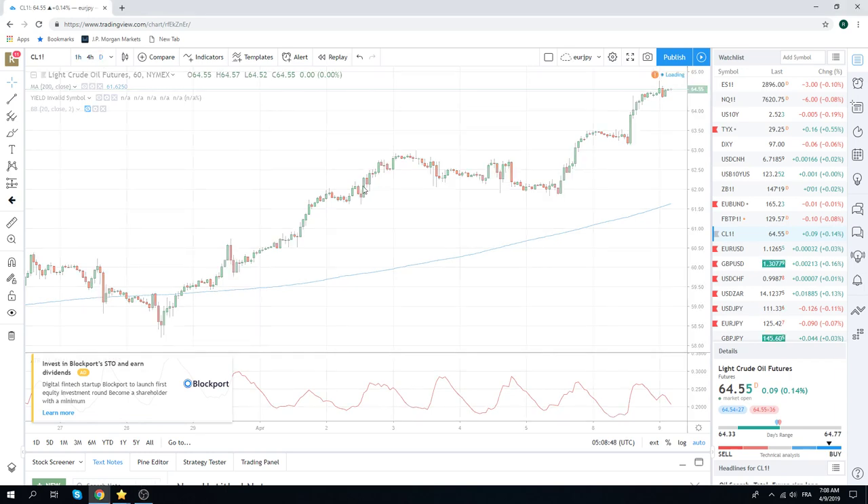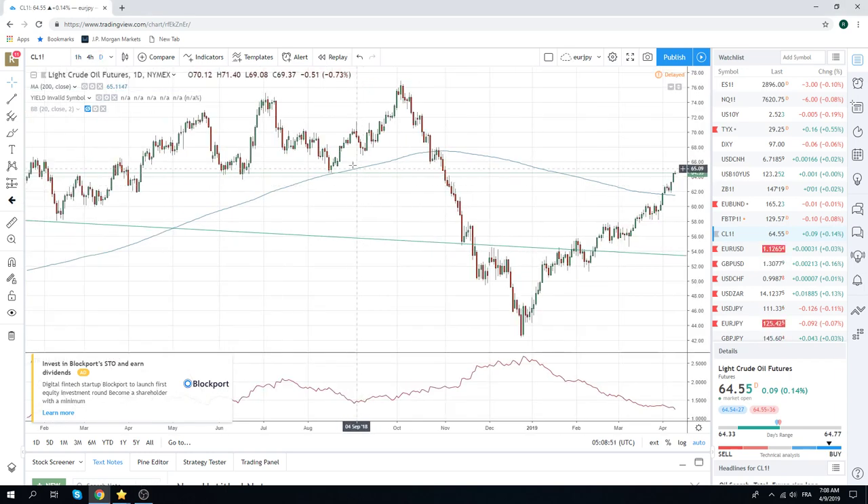I just wanted to point this out — this has come certainly a very long way. The more chunky technical point now is going to be around 65.75. You see, this will be resistance here from the October breakdown. We're still a buck and a quarter away from the big resistance. But here at Privateer, we're starting to look at the left-hand side in crude. Keep it light, left-hand side.